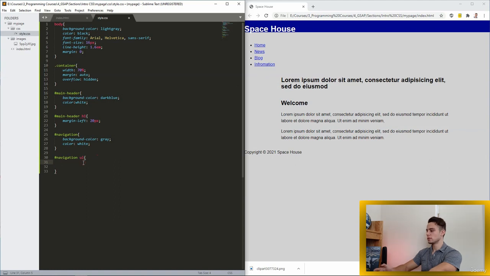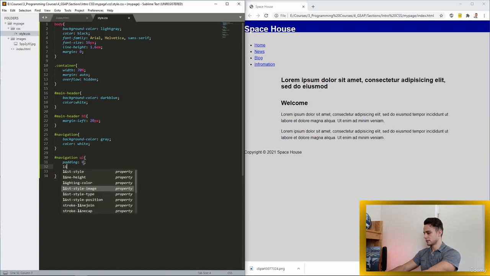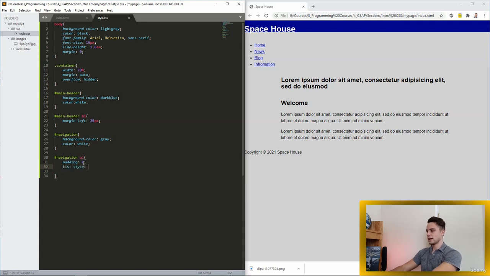So the UL I will modify with padding of 0. Then the list style will be inline, and this will make everything there to be inline. And then margin left, now I will add it, of 20 pixels.